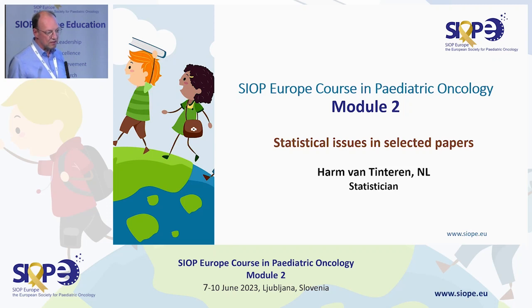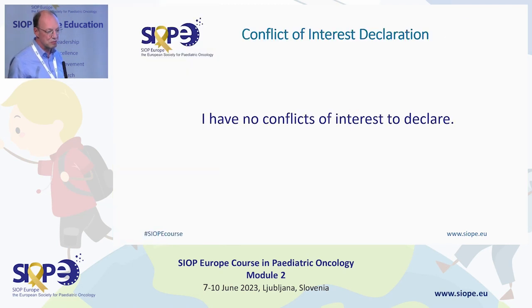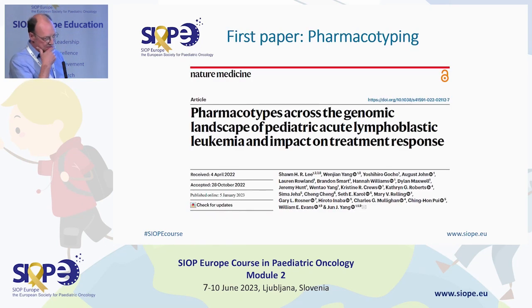Another thing that I probably did wrong compared to the slides that you saw previously is that I used a template that was offered by the SciOP, but nevertheless, I will try to do my best. I have no conflicts of interest to declare. That's one of the template slides, so I never have anything to declare. I have a disclosure, by the way. I'm not a pediatric oncologist nor a pharmacologist, and the papers are more related to that.